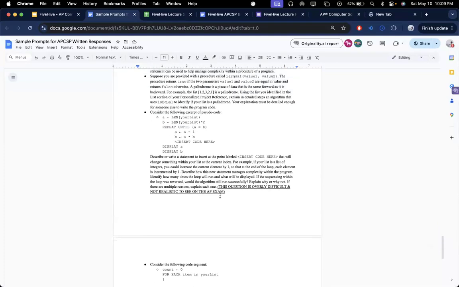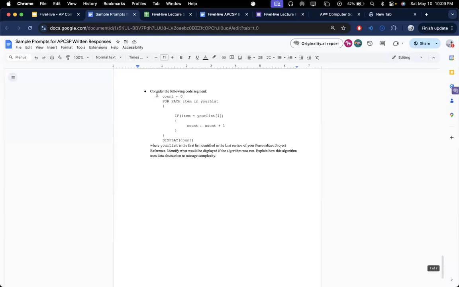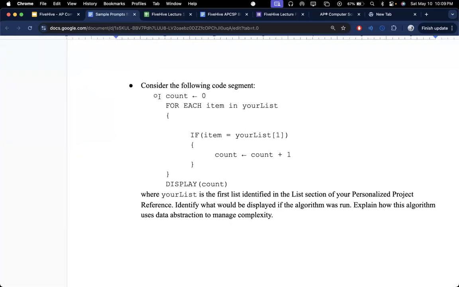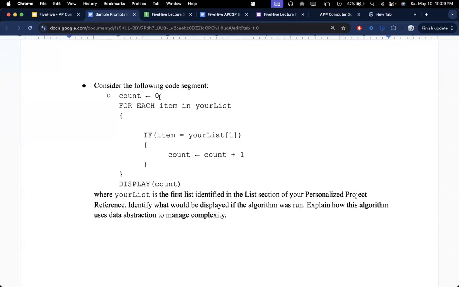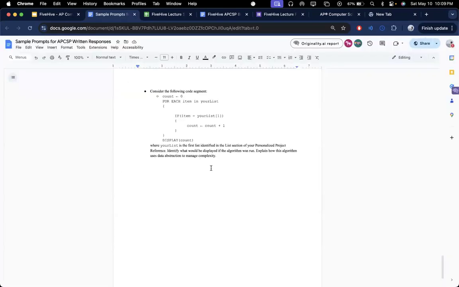Note that this question is not realistic, but this one I do want to mention real quick. The reason I want to mention it is because this is pretty much the inverse of the question they just asked you, right? They're giving you a piece of code and asking you to identify what it would be if you ran it on your list. They've not asked something like this ever before, but if I had to put money on it, I would bet that this is something you may see on your test as well. So just something to look at.